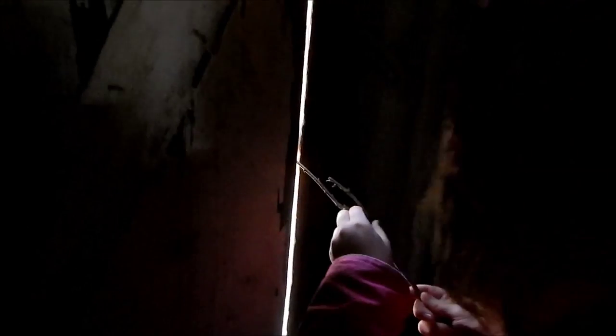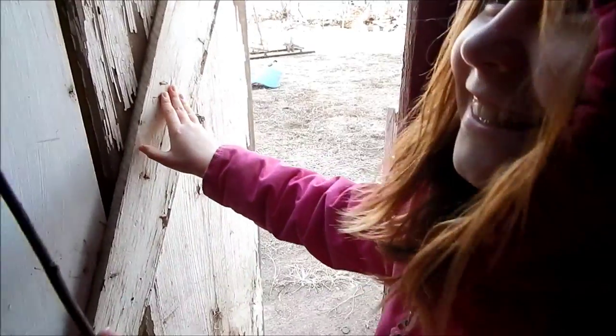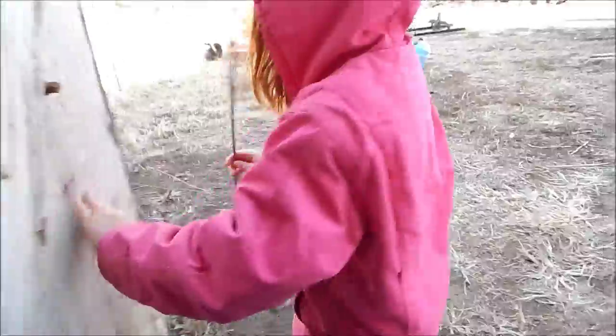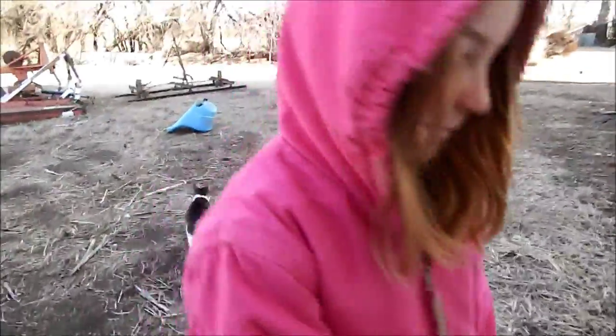Uh-oh, we got locked in back here. Maybe Miley can figure out how to get us out. Oh, yay! You did it! The stick! You saved our lives! The stick can fit through. Alright.